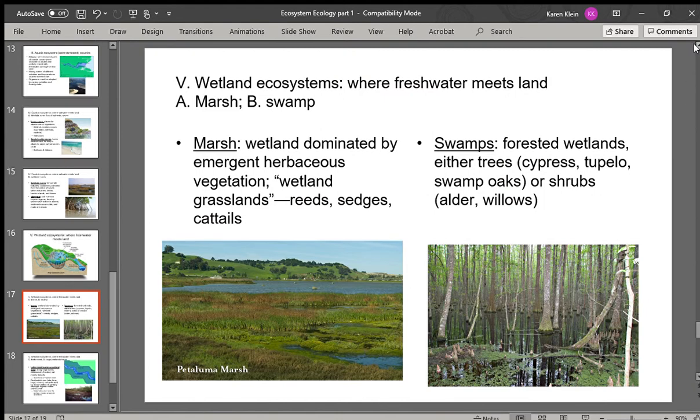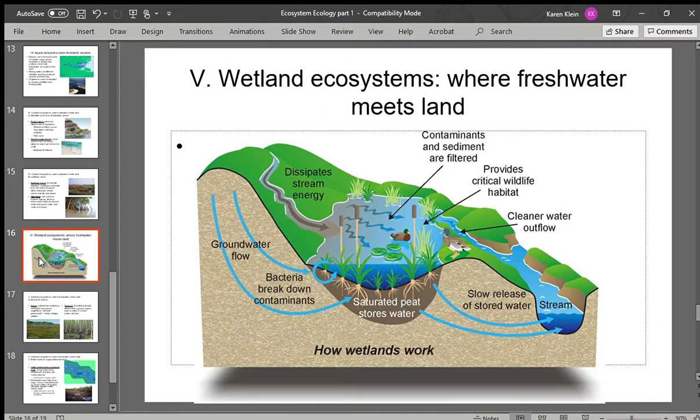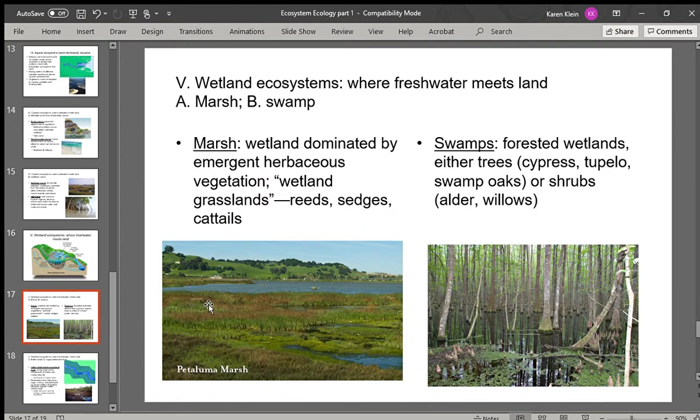but they also prevent flooding, I should say, and they serve as filters for fresh water as it runs vertically from surface waters down into the water table. It cleans the pollutants out. And go back to the next slide. But also, as water runs horizontally over a wetland area into its waterway, there you go, it also cleans the pollutants out. So you can see the saturated water going into the groundwater, but it also purifies water as it goes through the streams. And so they're extremely important, and we protect our wetlands now.